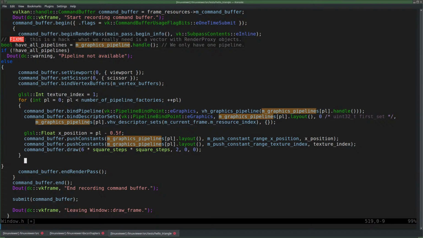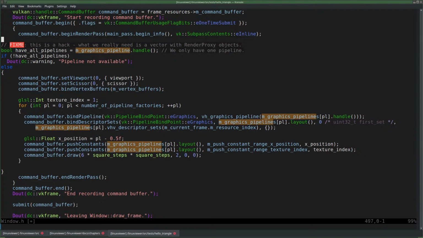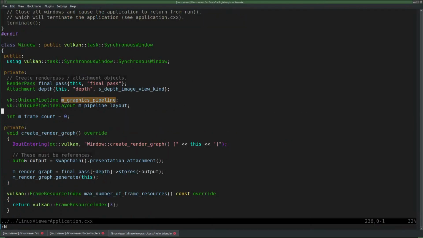So then we have here begin and end render pass. And in between, set the viewport, scissors, bind the vertex buffer, and now we talk about texture summary. I think we need to go to the bind vertex buffers.